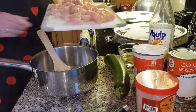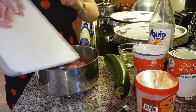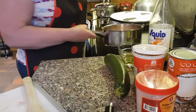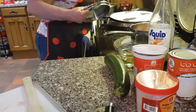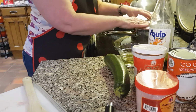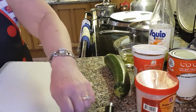So I'm going to put this into a saucepan, and then we're just going to cook off the chicken somewhat to add it to the curry when I've made the curry sauce. There we go. So I'm just going to put this on a low heat. I'm going to put a lid on with a little splash of water. Not too much. We don't want to boil it as such. So I'm just going to leave that there while I prepare the rest of it.